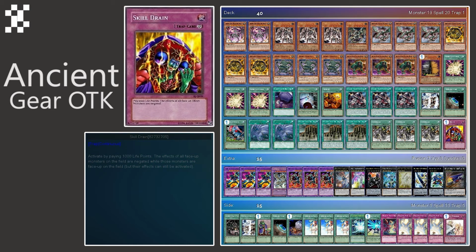Then lastly, I just have a Skill Drain. Skill Drain is awesome because it doesn't affect your monsters, your powerful Howitzer, or your Ancient Gear Chaos, and then it allows you to shut down your opponent's monster effects. Now this card is kind of meh now because the True Dracos tribute summon over top of their trap cards. They're unaffected by trap cards, so Skill Drain doesn't affect them. So that's why it's not as good as it once was, but I still like to run it.